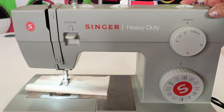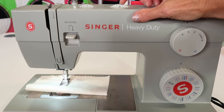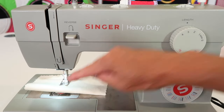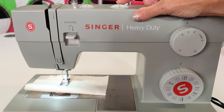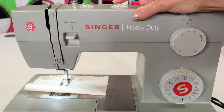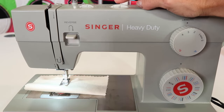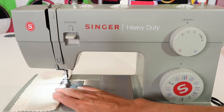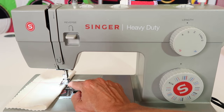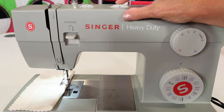If you're doing a straight stitch, go ahead and leave the width at zero — that's the default setting, about two and a half for length. Needle position: on the machine there's a little picture of a needle showing a dot in the center, so the needle is lined up in the center of the foot. You have three needle positions — far left and far right. When I do top stitching or just need to be on one side of the foot, I'll move the needle position. Keep as much fabric under that foot touching all those feed dogs, and move your needle, not your fabric. Put it back to center — that's usually the best one. The seam allowance lines on the throat plate are measured from the center of your foot.